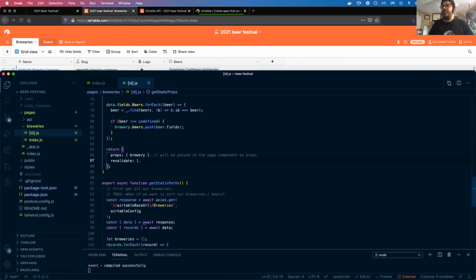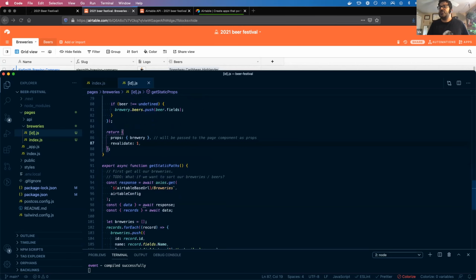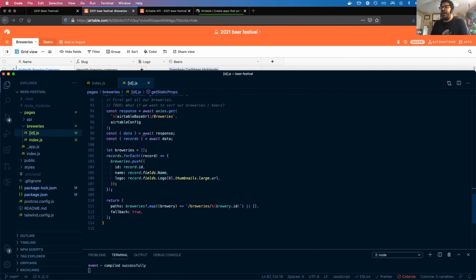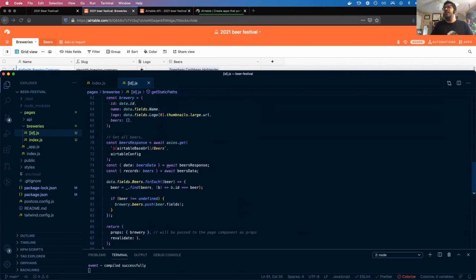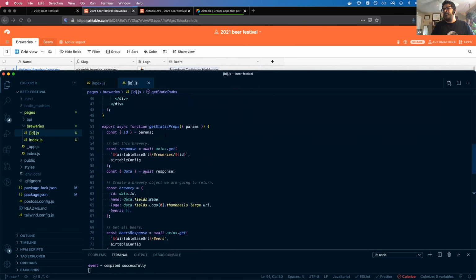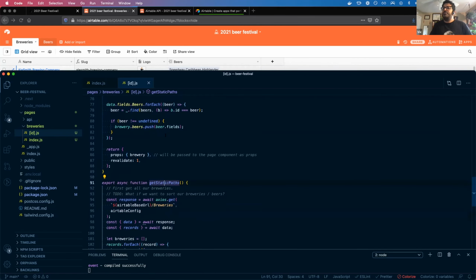And the other thing I'm doing is I'm using another special Next.js function where I'm creating all of the individual paths of each of the brewery files. And I'm going to push all of this code out to a repository, and I'll probably write a blog post about it or something like that. So if you're not familiar with how getStaticPaths and getStaticProps work, that will be a pretty good tool for you. So I'm going to save this.